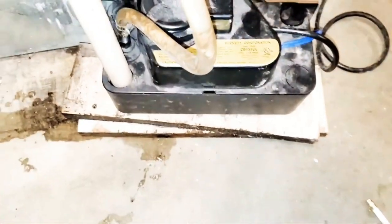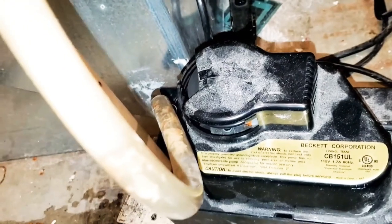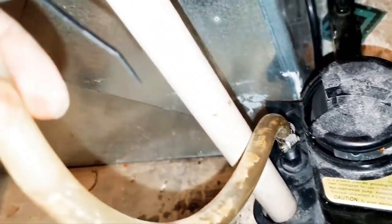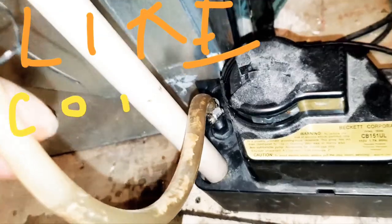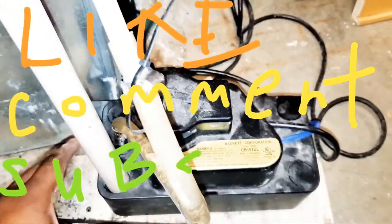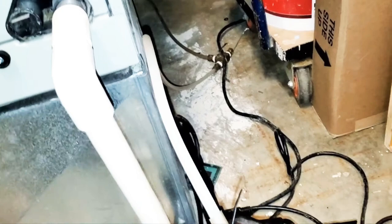Now you see, guys? You see how that water is draining up in there? And you can hear it. You can feel it. Look at that, guys. It's sucking all that water up. And it stops once it gets to a certain height. It has to be a certain height for it to start sucking the water up through this vinyl tubing outside, probably. Yours is probably going to be outside, all right?